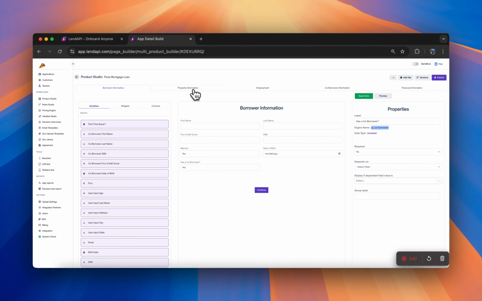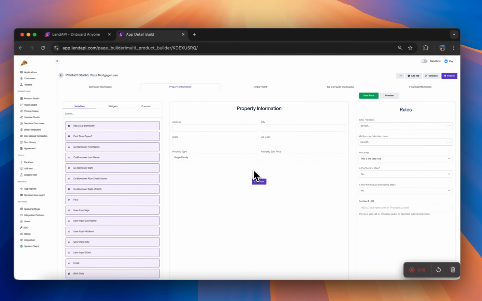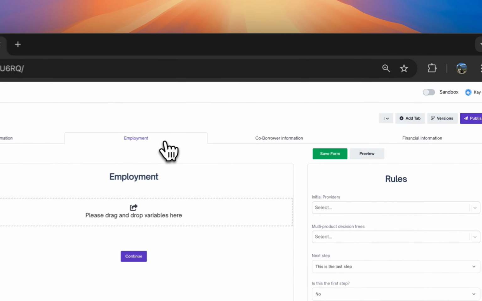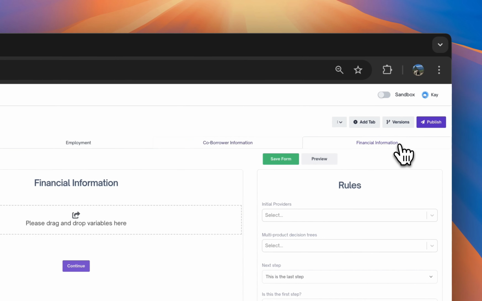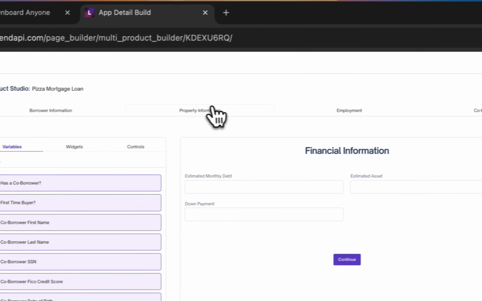Following that, we are going to be going through a few more pieces of information and intakes to make sure that the pre-qualification step for this mortgage application is sufficient.